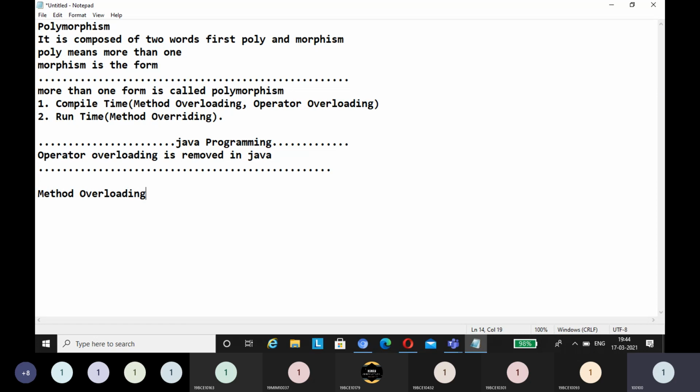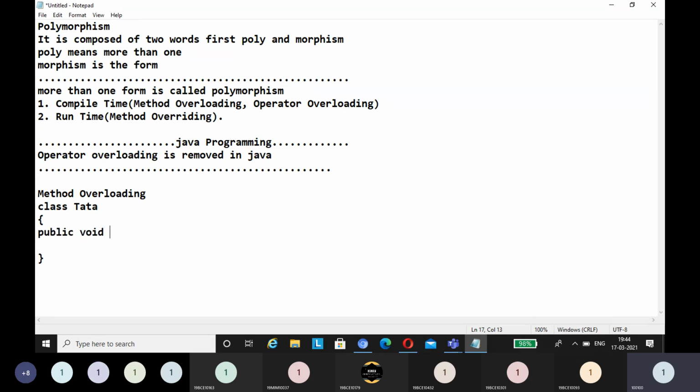Now we are talking about method overloading. Suppose I am making one class. Class name is Tata.